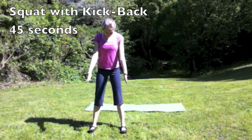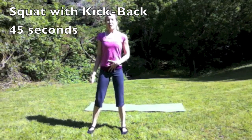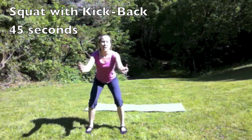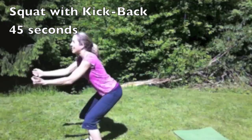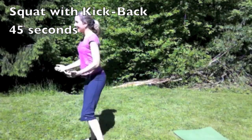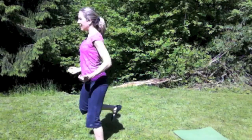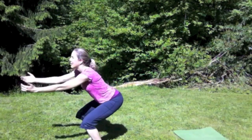All right, we're going to move into a squat with a kickback. So feet and toes pointed forward, zipped up, your core is engaged, and you just pull your arms back as you squat and kick your bottom. So your foot goes up toward your bottom. You don't have to go as fast as I'm going. You can slow it down if you need to.